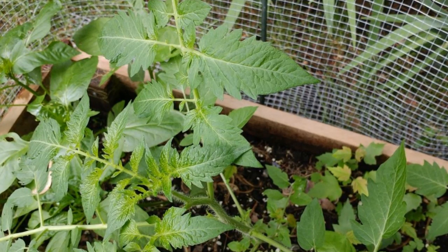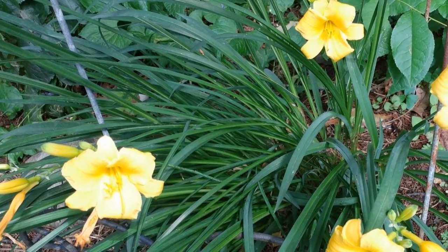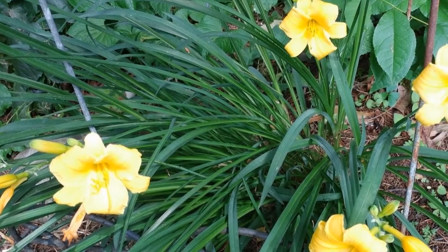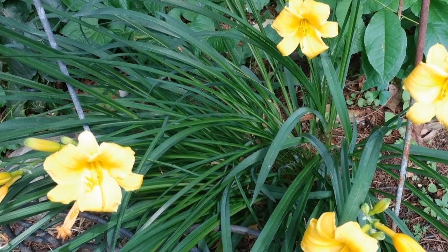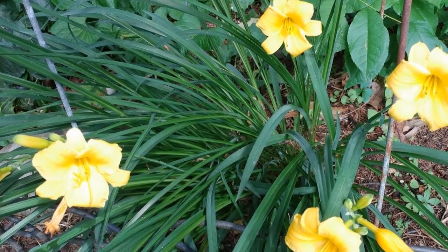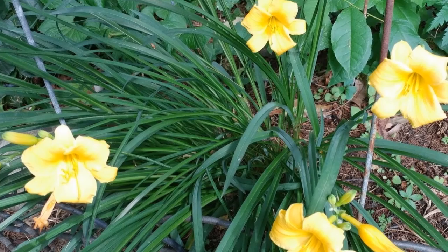As the title suggests, beauty after the rain. These are my daylilies. Aren't they just beautiful? They have been here for over 22 years. Next year will be 23 years. Well, yeah. Duh.